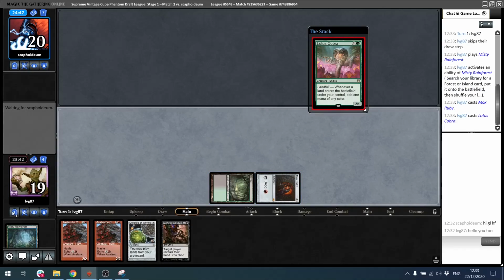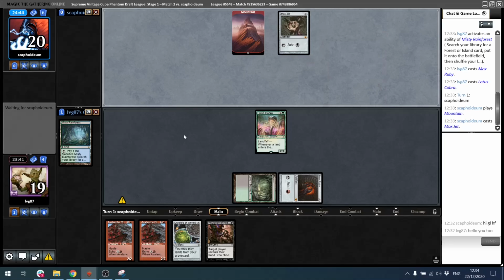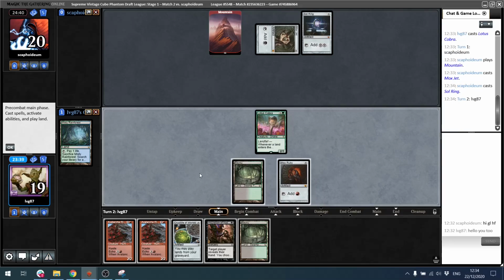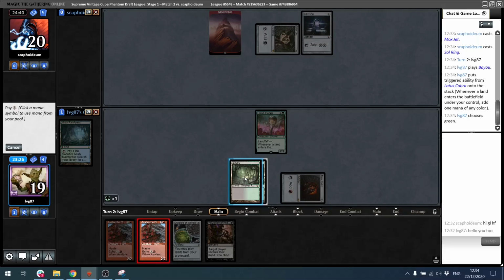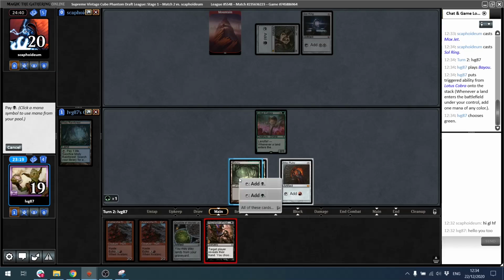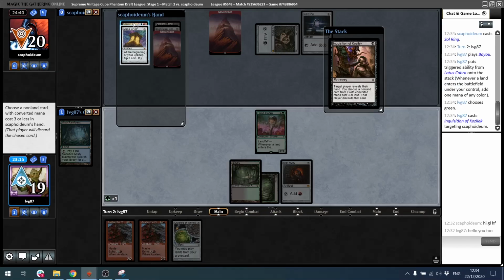This might bite us, but ooh, Mountain, Mox Jet, Sol Ring. Kind of wish I had done it differently now. So we go Bayou, make a green, and then we can Avalanche Riders. Think I will. Or do I just go Crucible? I think Crucible might be better. Let's just, ooh, we get to take their Dack, and then they have a bunch of artifacts left.